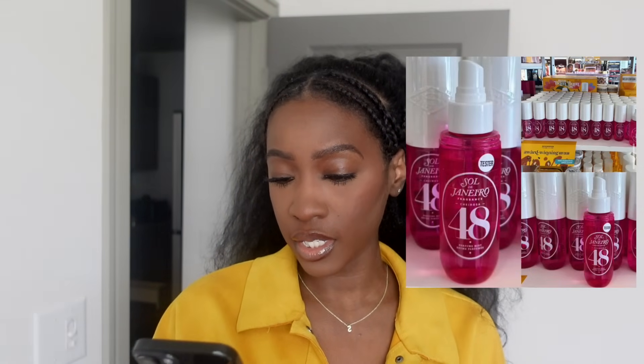La Roche-Posay makes very good skincare products. I've tried their SPF before, moisturizers, cleansers — all of it was good. But I'm sorry, this just does not do it for me — talking about the new Shirosa 48 Perfume Mist from Soda Henero. It has notes like nectar, orchid, and pink musk, similar to 'Bikini Season' which was limited edition. I've tried with these mists and they just smell like straight-up alcohol.